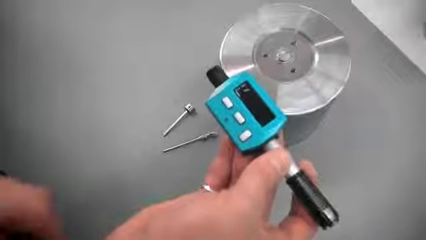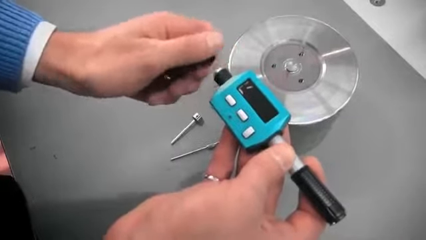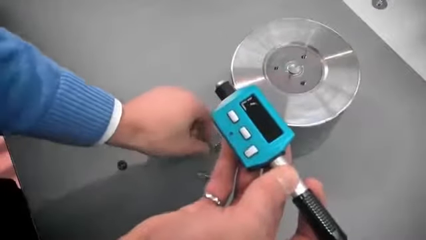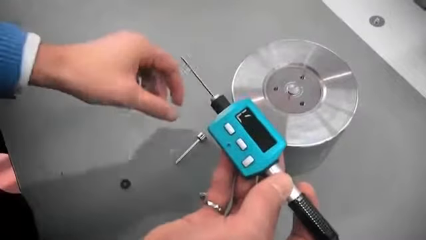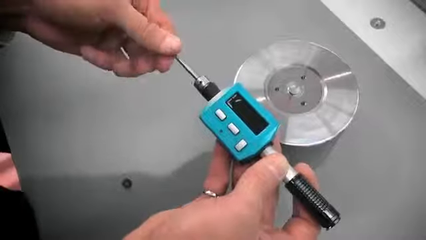The Ecotip Piccolo can be used either with the standard Impact Body D or with the Impact Body DL. The short D front section is used for most Lieb rebound testing. The longer DL slim front section is used where its narrow profile allows access to confined spaces and recessed surfaces.